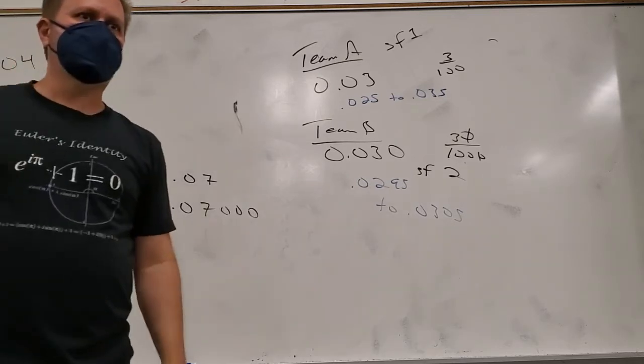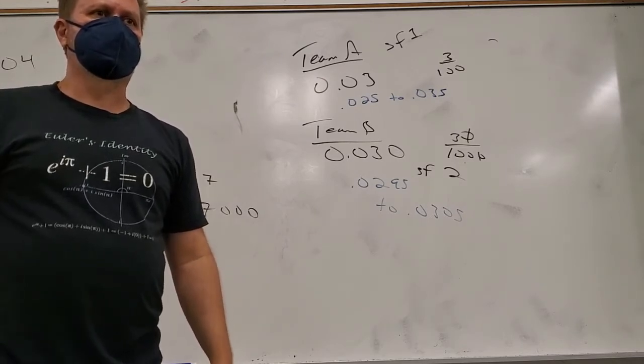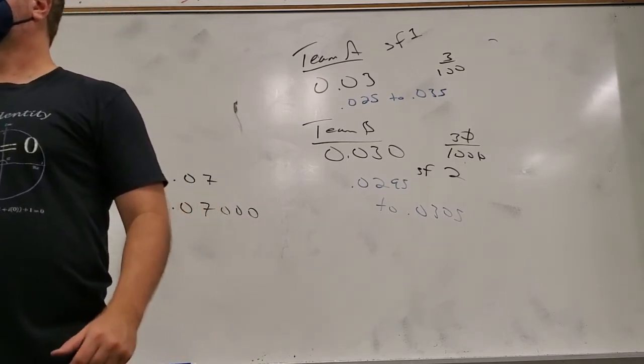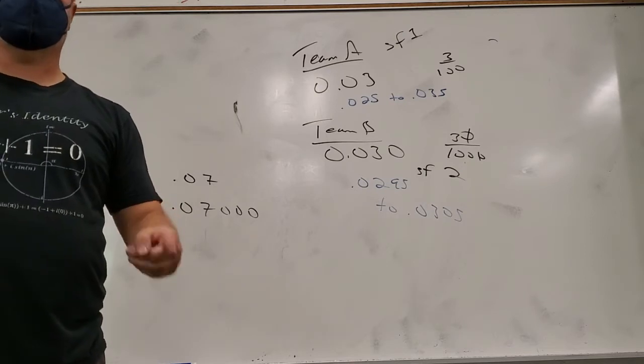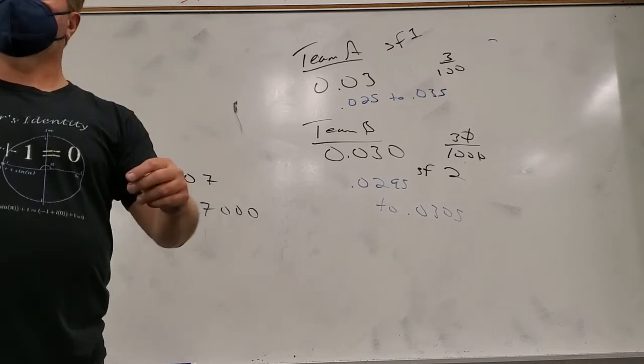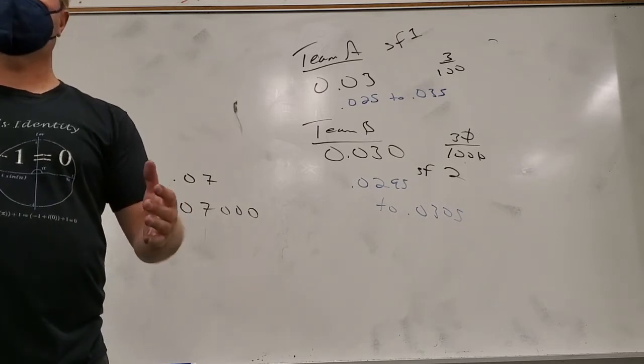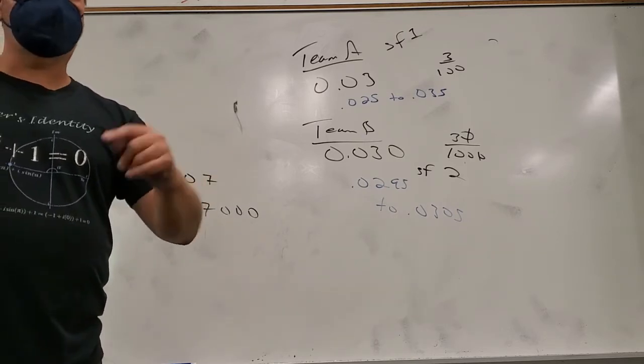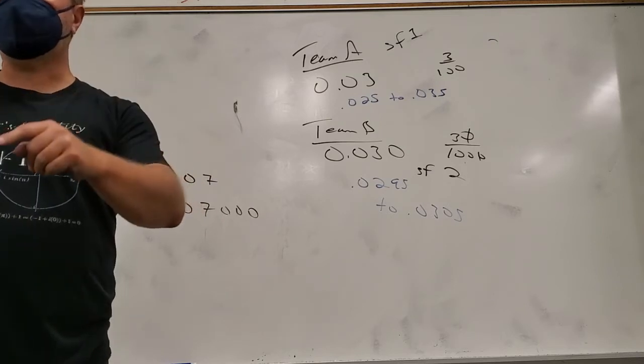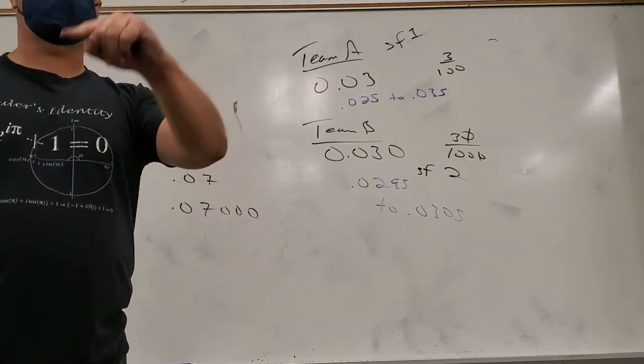So listen, 36 inches is how many feet? How many inches in a foot? 12. So 36 inches would be how many feet? Every 12 inches is a foot, yes? So 36 inches would be 3 feet. Does 36 equal 3? 36 does not equal 3, but 36 inches equals 3 feet.